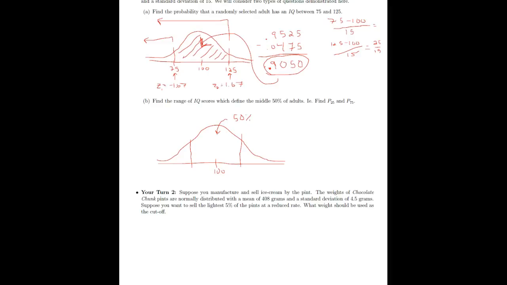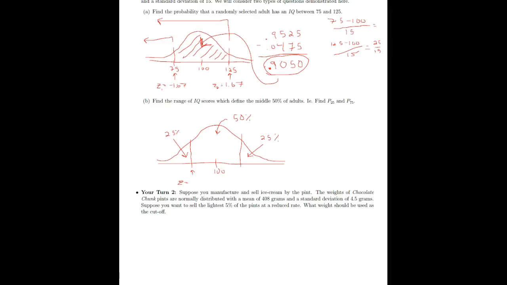All right, so this one takes a little bit of thinking, but you should be able to figure out that if this is the middle 50%, then what percent of my data is here and here? Well, the other 50% total would be here and here. So you got 25% here and 25% here. So how do we find this IQ score? Well, first we can start by finding the z-score for it. What's the z-score that corresponds to a lower area of 25%?